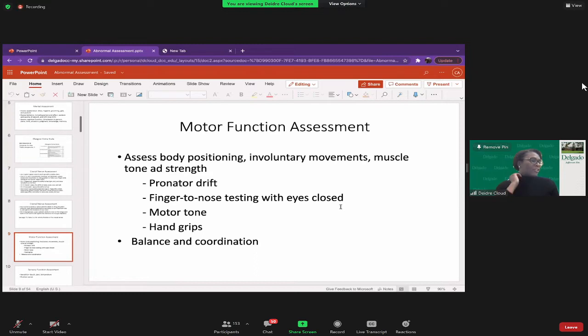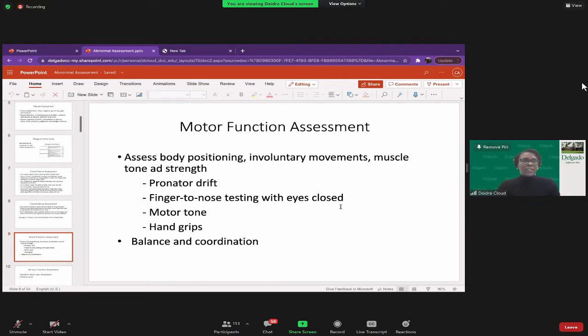Right. And so there's the Romberg test when you're standing with your feet together, eyes closed, and you should be able to maintain your balance. If your balance isn't maintained, then you have a central nervous system or peripheral nervous system issue. And there's also another test that you'll see when you are working in hospitals or ERs or stroke units. There's going to be an NIHSS scale. And that's a scale that does these neural assessments for patients.